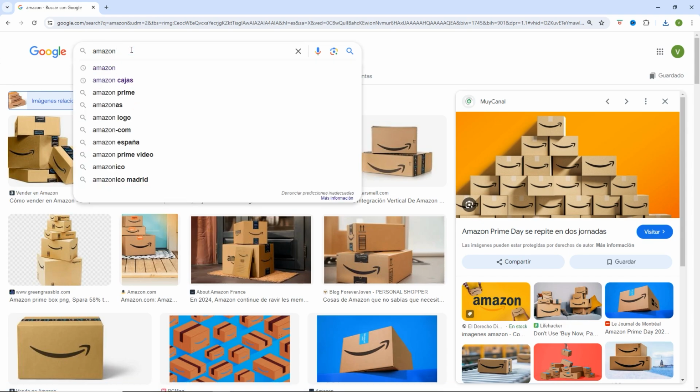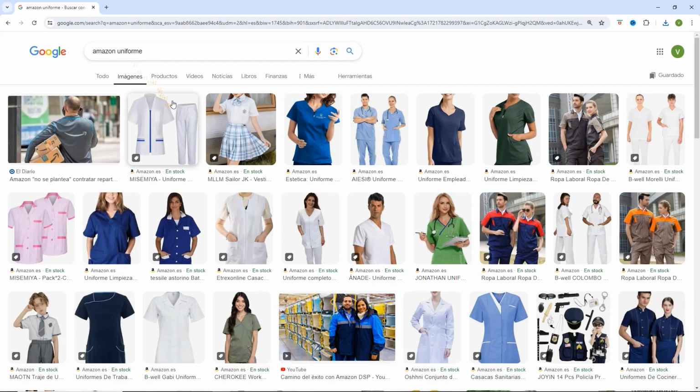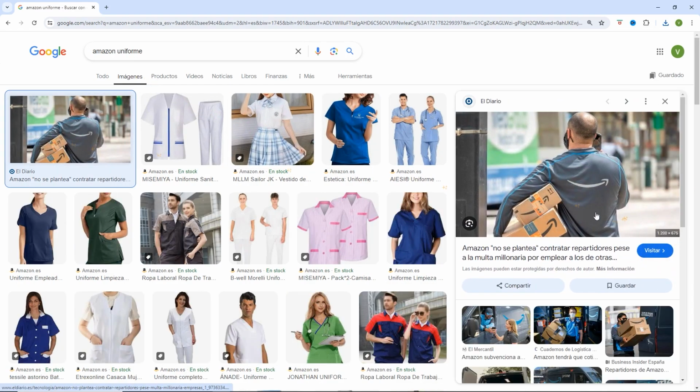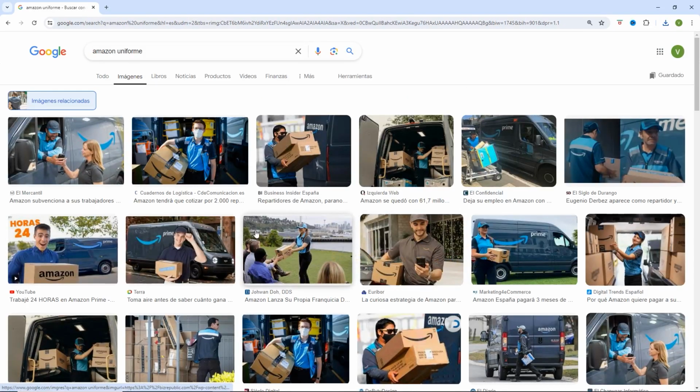In the search bar, we can continue typing, for example, Amazon uniform. Here we see the official uniform worn by Amazon delivery drivers. You can clearly see that the cold and blue tones stand out.